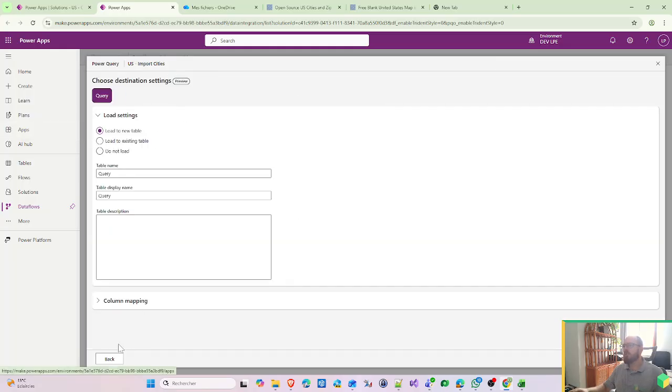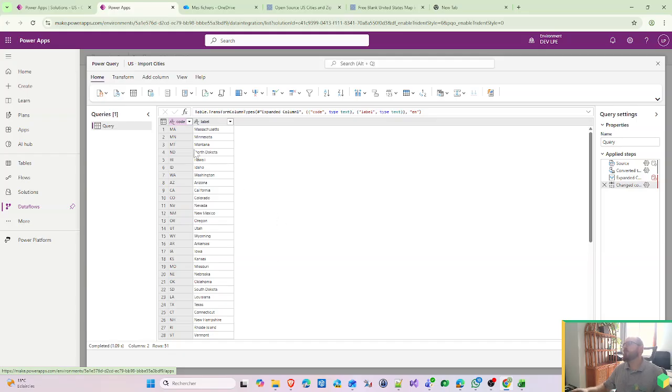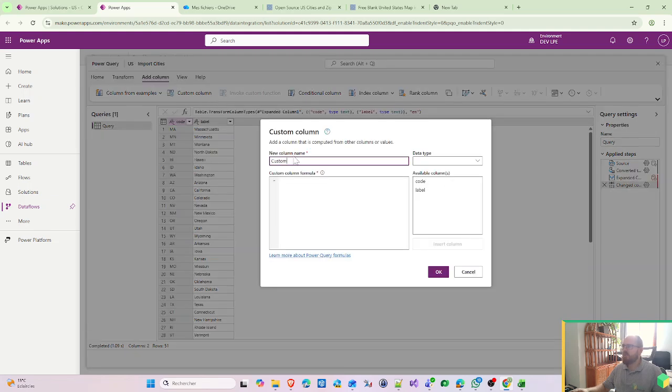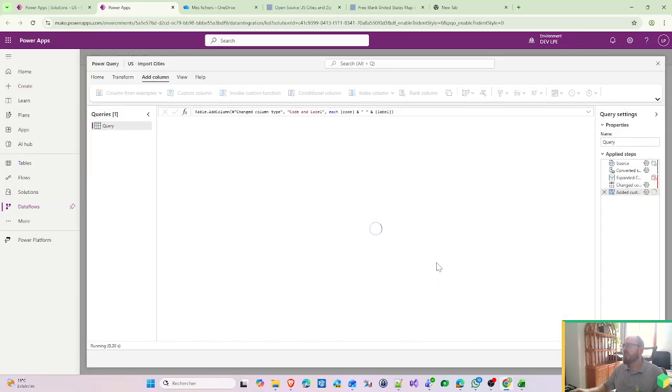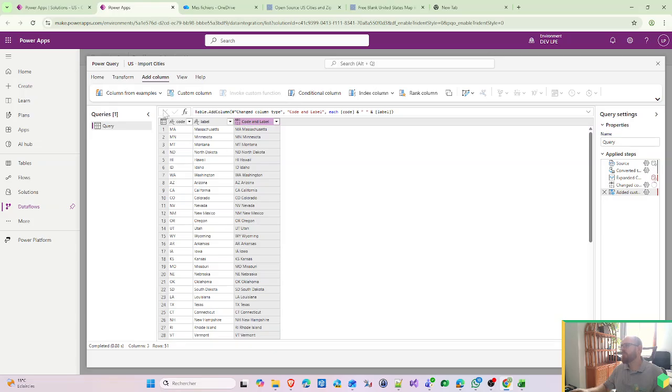So yeah, now it looks great. My design is pretty simple, so I don't have any data to transform. But for example, you can add another column if needed. You can transform your data, add another data source, maybe switch between the sources and do anything you want. Here, I just want to show you, for example, if I'm adding a custom column, code and bubble, I can do something like code and bubble. Okay, and I have another column if needed. And you can just play with your data like this.